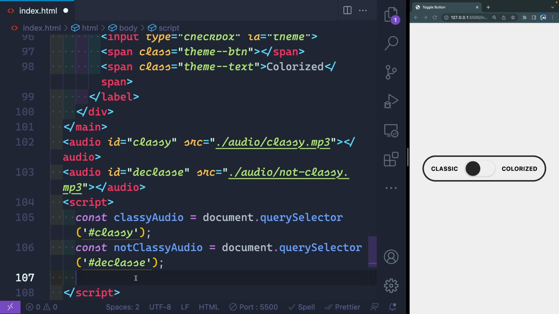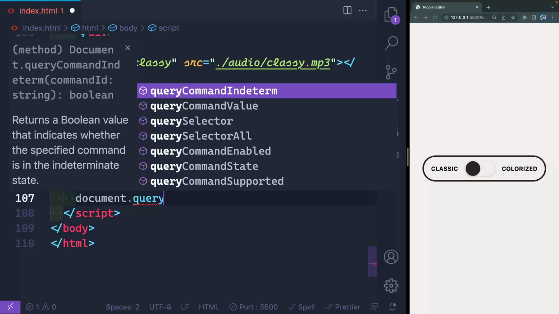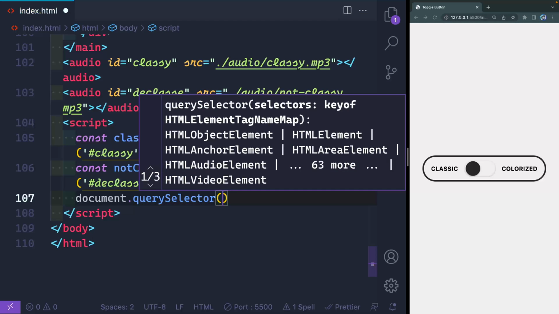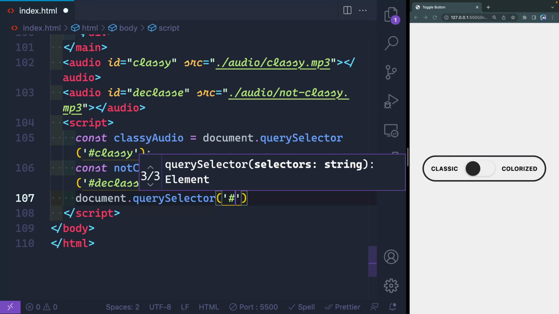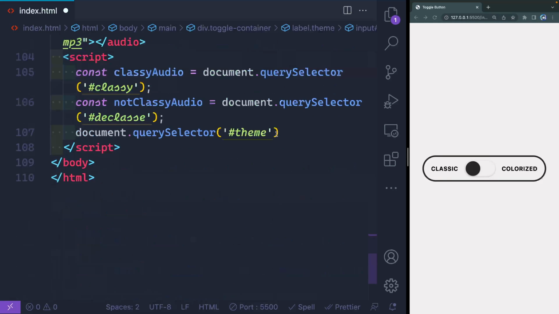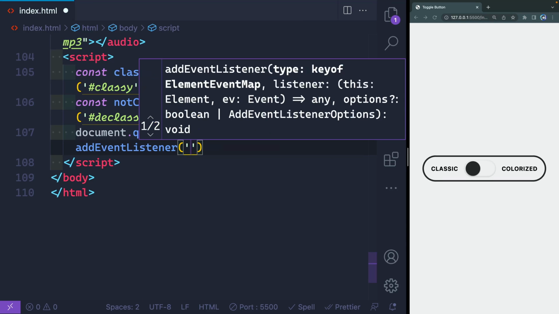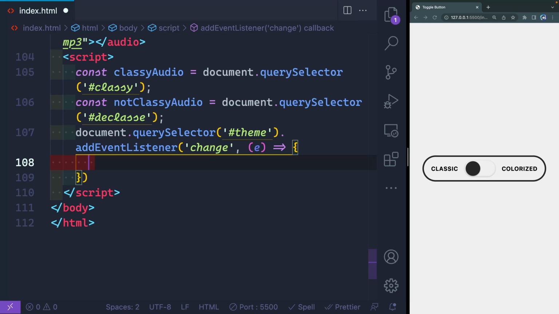Now with that in place, let's go ahead and do one more thing, which is add an event listener for that input. So we'll say query selector. And right now, I guess we can grab the ID. That was the ID of what? Theme, there we go. All right, so we'll grab the ID of theme, which is the input itself. We'll add an event listener here, and what we're listening for is change. Whenever it changes, let's grab the event itself. I don't know if we're going to need that. So yeah, I guess we will.